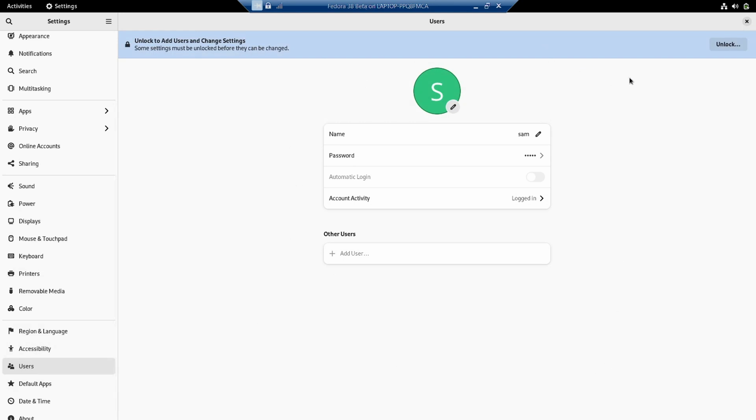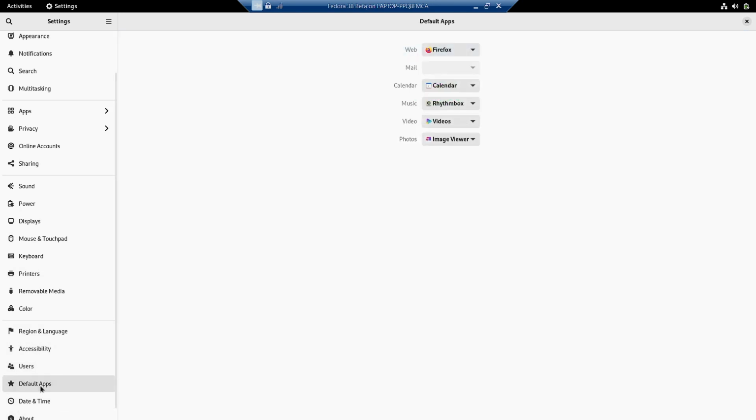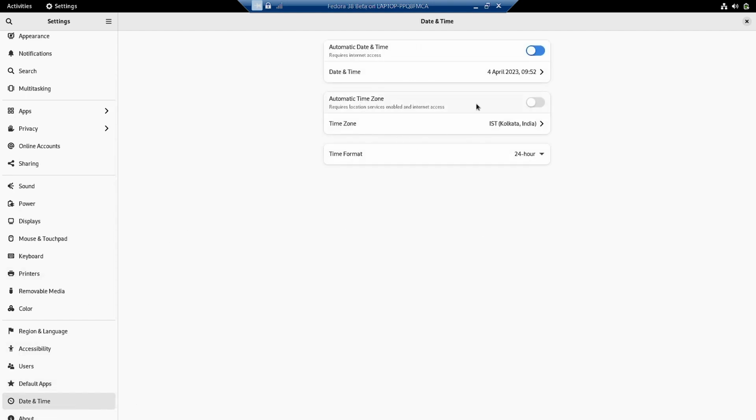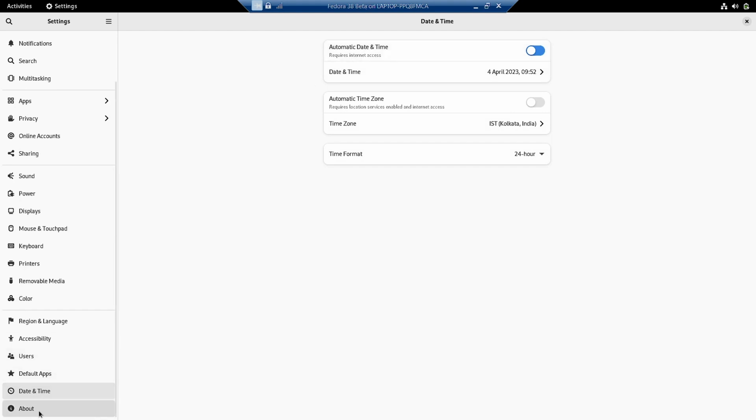This is the user management. These are what we can say default apps for web, mail, calendar, music, video, and photos. And this is the date and time. And you can set automatic time zone also. Change time format, change the automatic date and time to manual, and the about section is there.